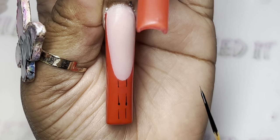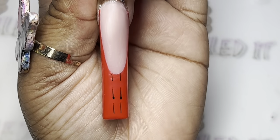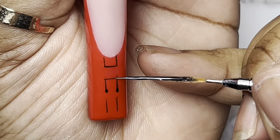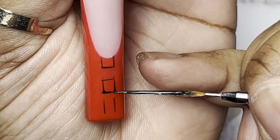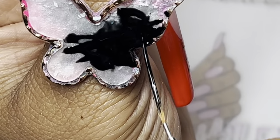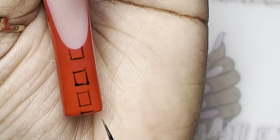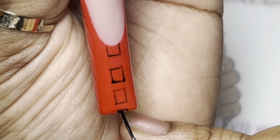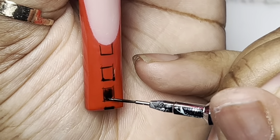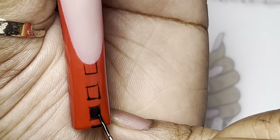The inspo photo I got from Google with the black and red pattern didn't have white lines, but I wanted to add some, which you guys will see me do once I'm done with the base of the plaid. And y'all, funny thing is, for my Christmas sets I have a list of the ones I want to do, kind of an idea of what I'm going to do. For this set, I was going to create plaid on all the nails, but you guys know initially I was supposed to be using the foil. I did not at all intend on drawing plaid on all of these nails.